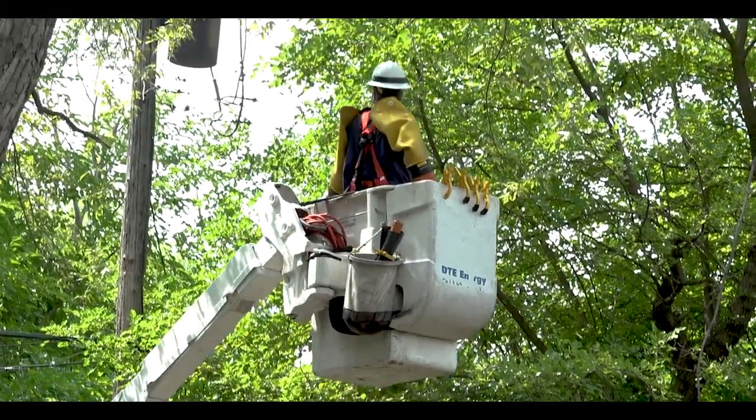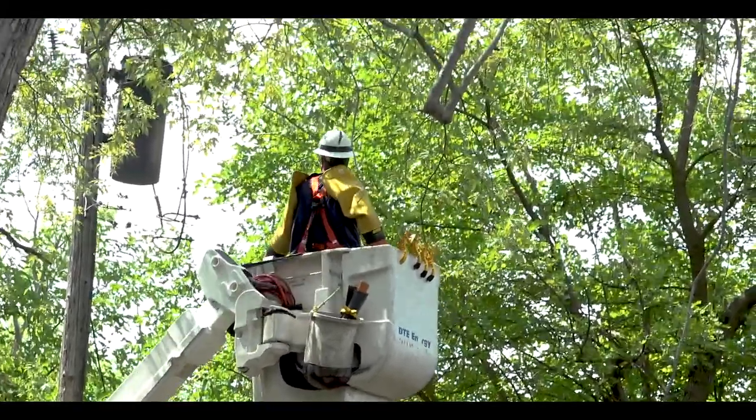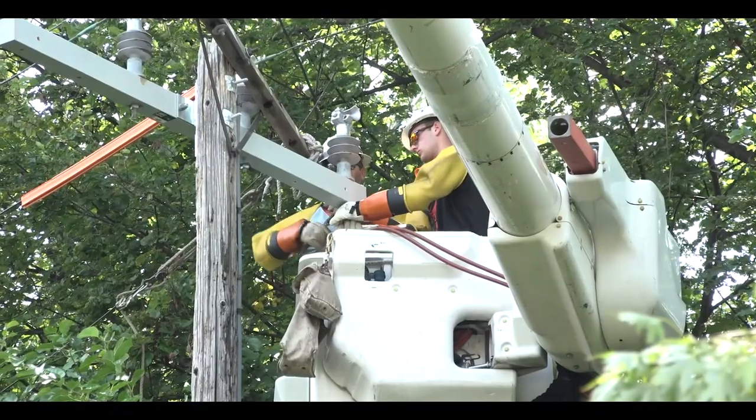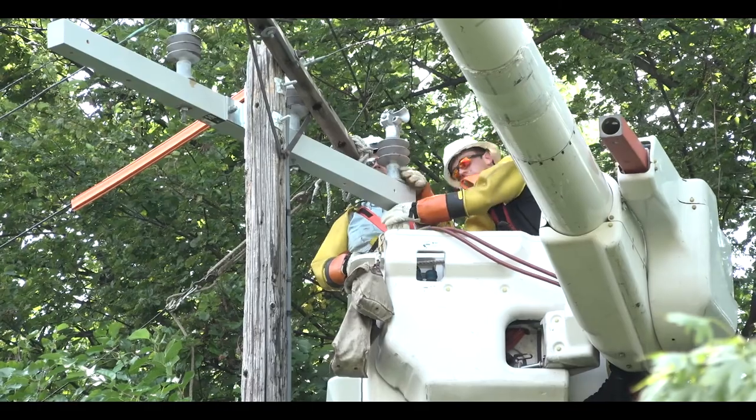Part of that is you have to see the hazards. In a structured environment, giving people a structured approach to observe the task — versus just what your eye is drawn to and the biases that say I'm going to watch where the hands are and not where the elbow is going — because you're looking at the action, not the space. I think that opens up some opportunity for us to be better at doing our job assessments.